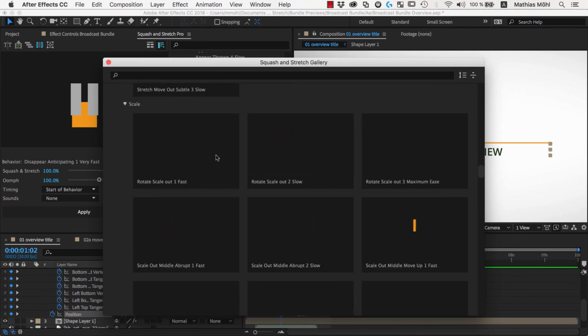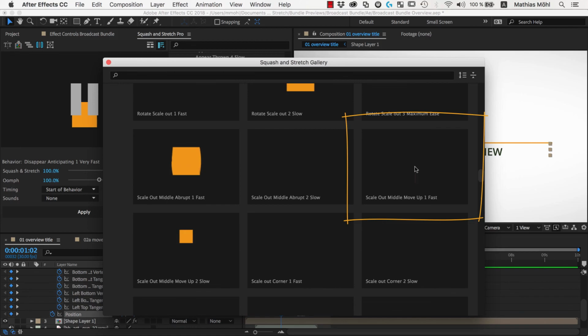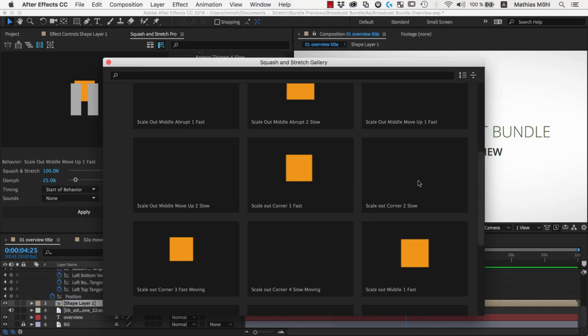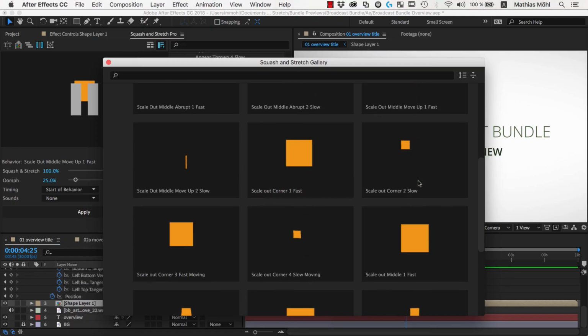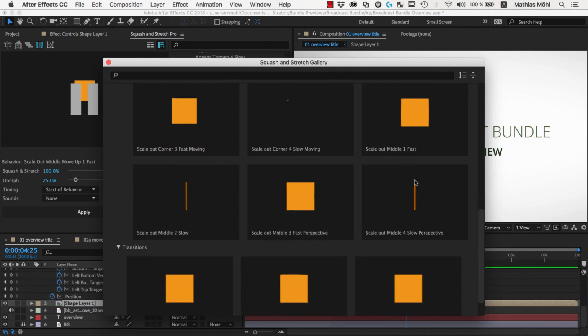Okay, also for the out animations, we have scale animations. You can see here scaling with rotation out. We have those abrupt out scaling behaviors, all kinds of variants, and also ones where you have interesting combinations of scaling and movements. So I think I actually used this one here, for example, to let the line in this title animation disappear again. Again, you also have some scale coming from the corner, and some going to the middle. Again, great to make lines, for example, disappear, or also background boxes, something like this.